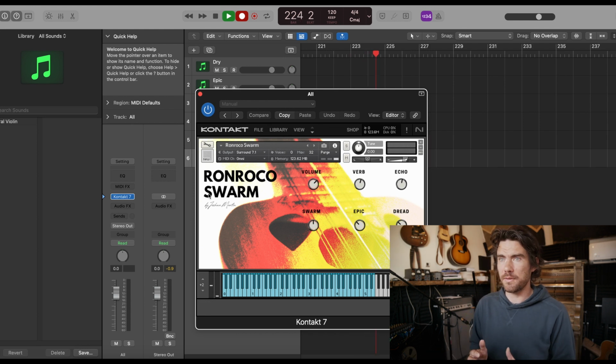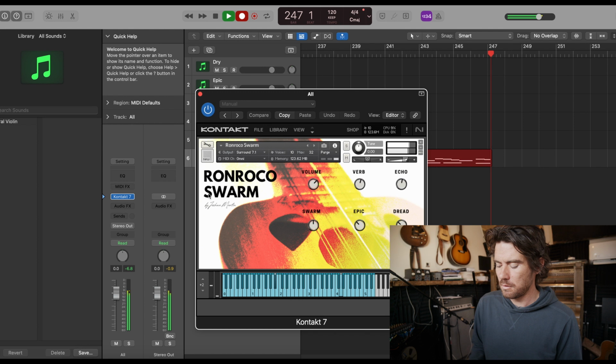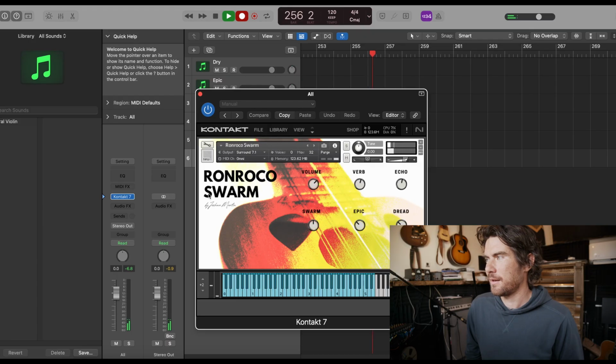So this is how the instrument sounds with everything stacked on top of each other. Yeah, so a lot of fun to be had there.